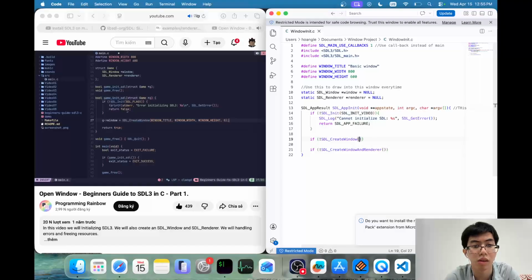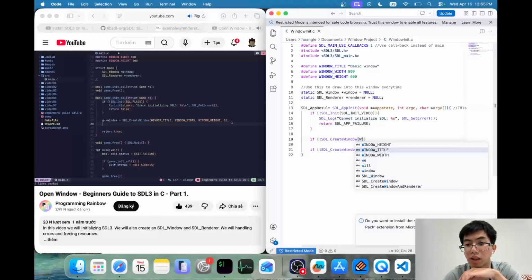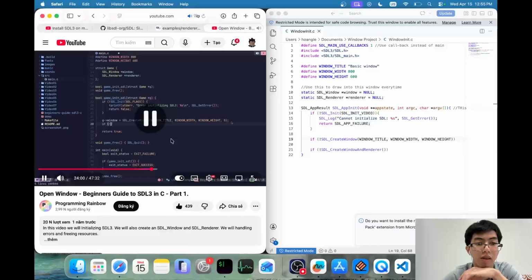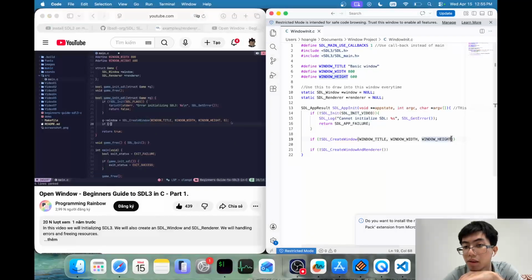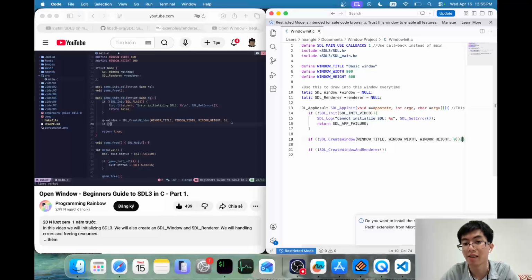So that's pretty easy. What I'm going to do is use the same error handling right here for the window. I want to make sure that this window pointer is populated. So I'm going to say if the window is null, then something has gone wrong, since I'm only using the bang because I want to know if it's not populated.